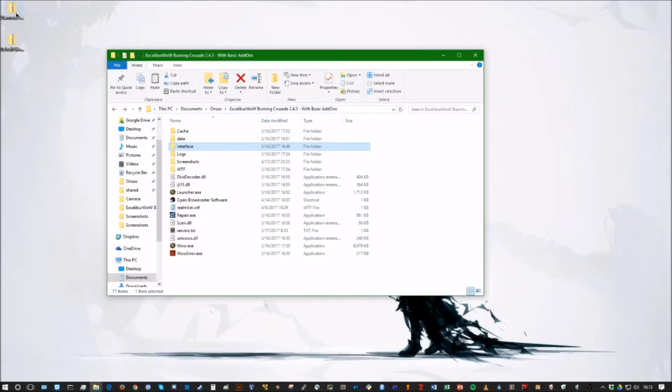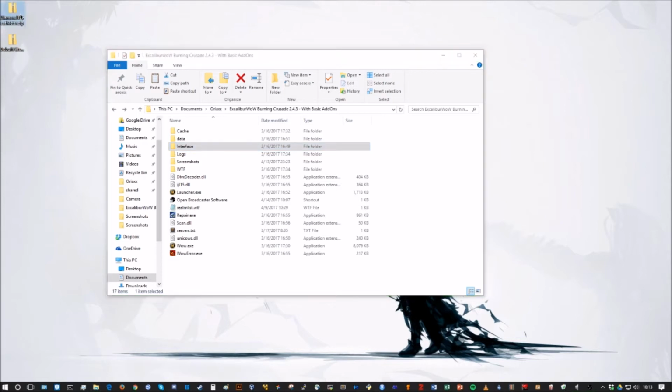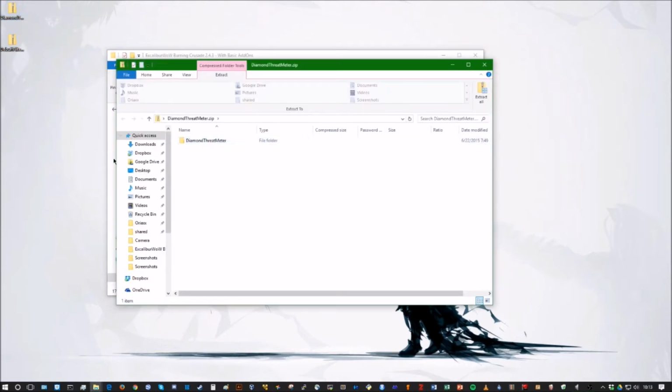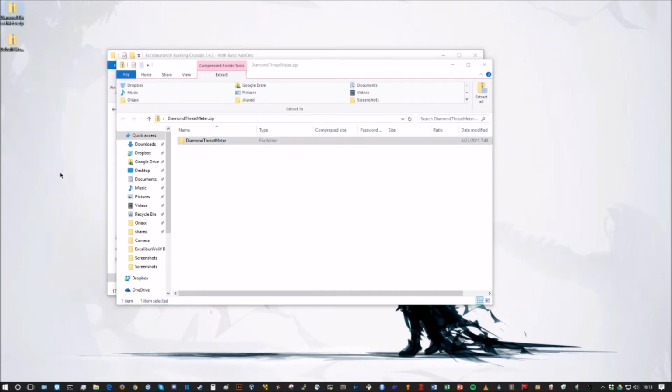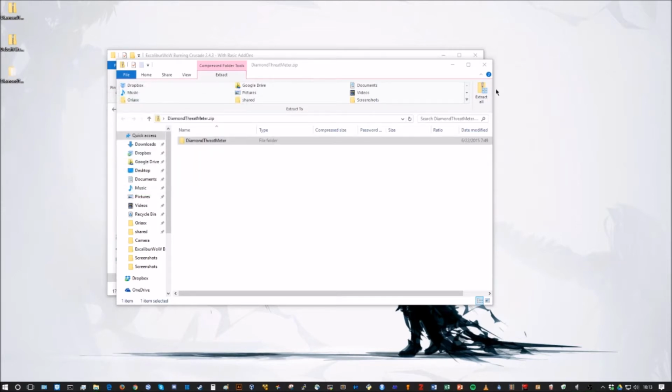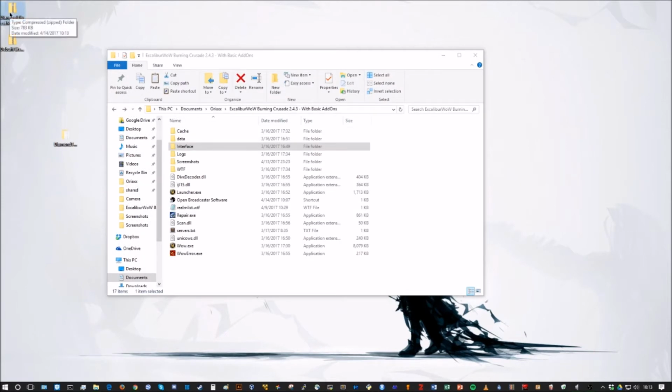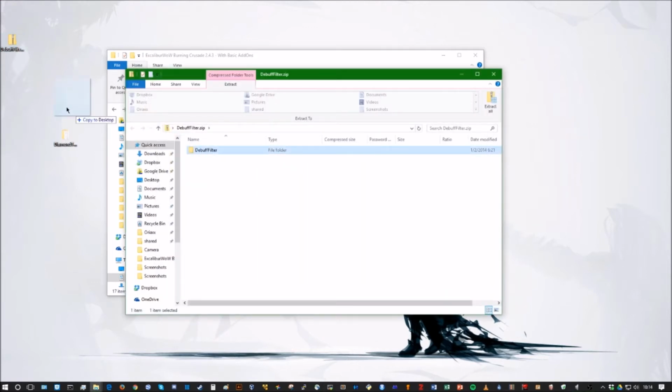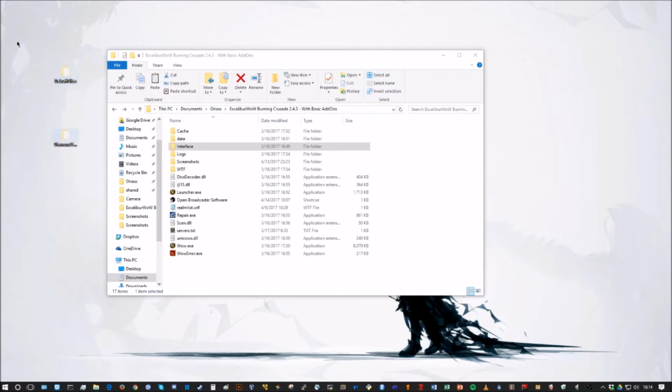Okay, once those two things are downloaded, you can minimize your web browser. You don't need that anymore. And if you see on my desktop now, I have 2 zip files. I would extract these. You can either extract them right into your installation or just extract them on the desktop. I'll just drag them here for visual ease. Okay, so we're going to close that. We're going to get rid of the old one, the zip file. You'll no longer need that one anymore. Just throw that in your trash can. And we're going to move this Debuff Filter out as well. Okay. So close those, close this, get rid of that installation.